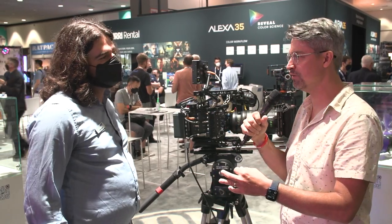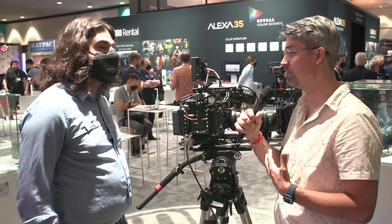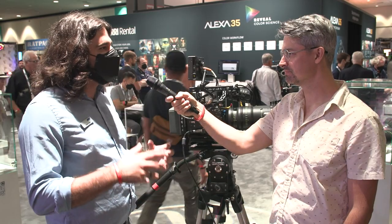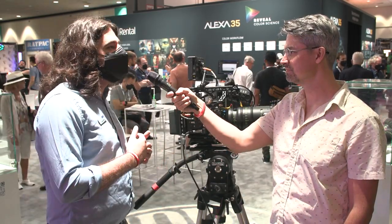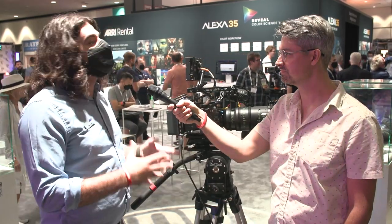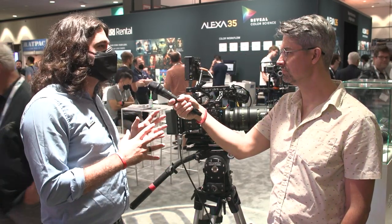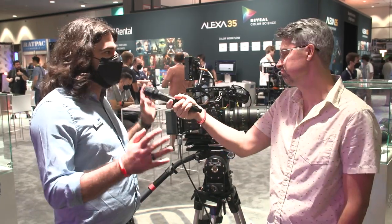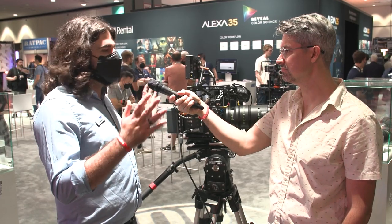Let's end with a philosophy question. This is a Super 35 camera — not large format. Is Super 35 here to stay? Definitely. In the film days, Arri made Super 16 cameras alongside Super 35 cameras — the right tool for the right job. Some projects demanded shallower depth of field, more depth of field, different ergonomics, lighter lenses, faster lenses. Super 35 is not going anywhere. You have Super 35 now alongside large format with the Mini LF and full-size LF. They're great tools based on the kind of project you're doing, your creative choices, and your lensing. The Mini LF will be sold at the same price alongside the Alexa 35.